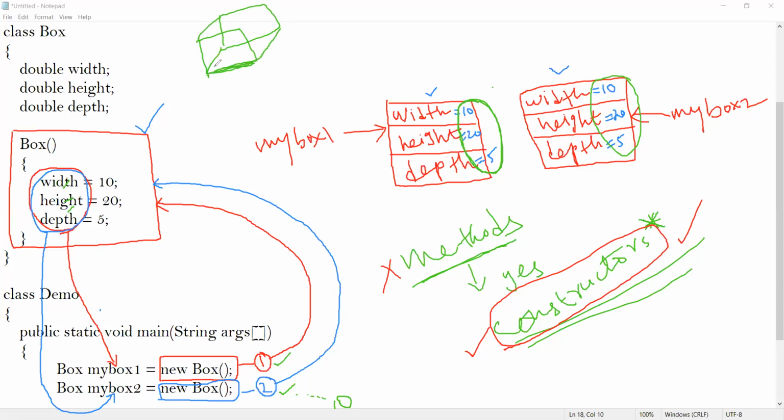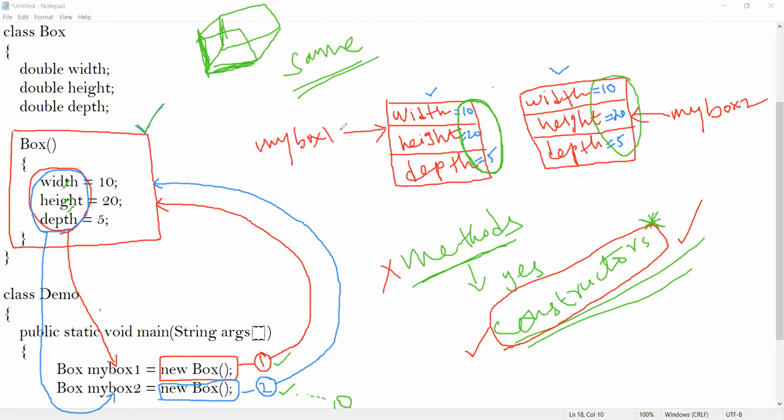What is the width? What's the height? And what is the depth? That's what it says: the dimensions of the box. So with respect to this constructor, the dimensions of all the boxes are the same. But now I want to write a constructor which takes different values for each and every object.